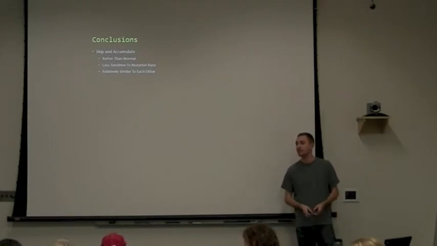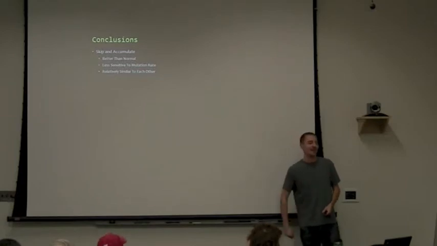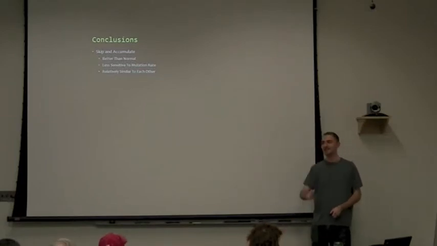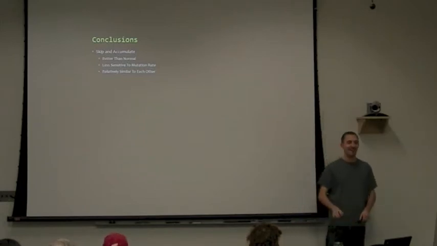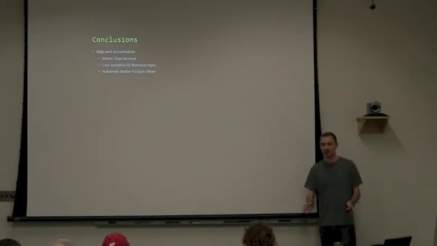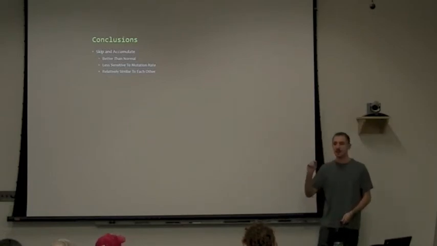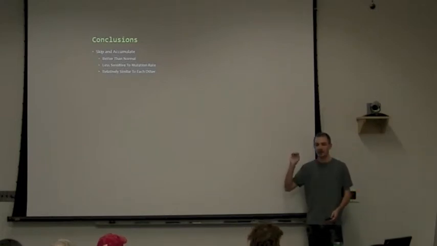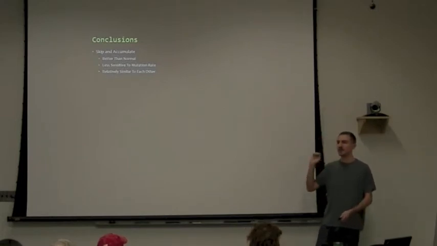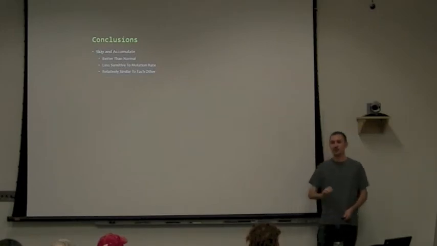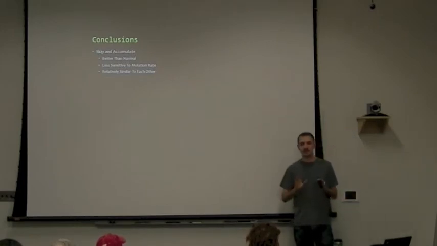Yes? How was the computational time? So that is a little bit why I tried to sell you guys at the beginning on evaluations being king. Because I still firmly believe evaluations are king. But for those people who are more interested in the computational time, skip and accumulate are faster than normal. Single is a lot faster than normal. Even when you count in the fact that it does fewer evaluations, because it doesn't have to generate as many random numbers, because it doesn't have to do as many operations, it actually ends up being a lot faster.